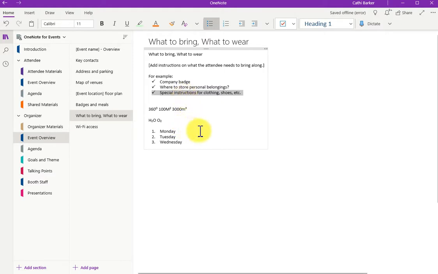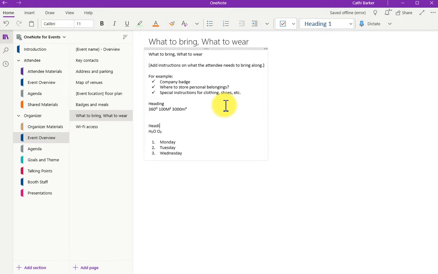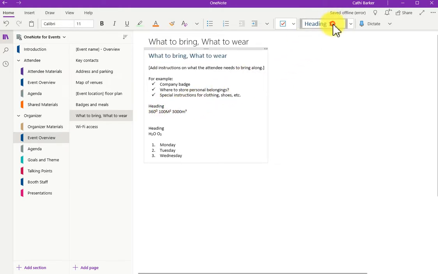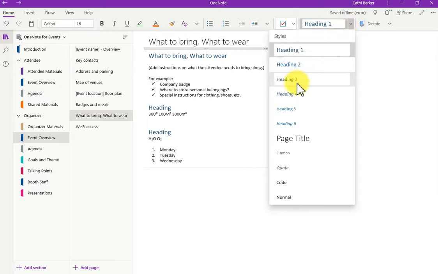Now another way to quickly format headings is to use styles. So if I have a heading here, for example, and I have a heading here, I may want a consistent quick look to apply, and that's this here, Styles. I'll click on this first line and I'll choose heading 1. I'll click on this heading and choose heading 1, and I'll click on this one and choose heading 1. It's a quick way to consistently format all your main headings. But you can actually apply a heading 2 style, 3 style, 4, 5, and 6 style. There's a variety of styles you can quickly apply to selected text just by choosing from here.